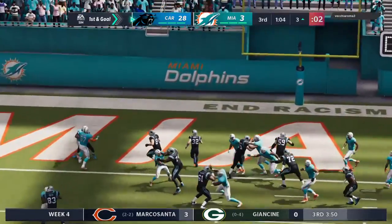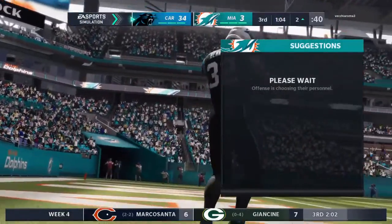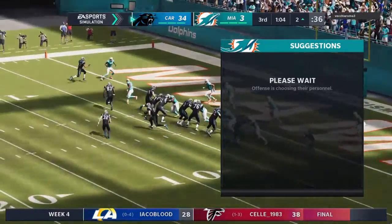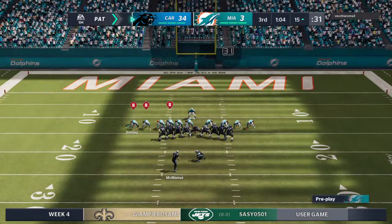They'll try and run for it on 1st and goal. And he will take it across for a Panthers touchdown. A great play there. His 3rd touchdown of the season, all coming in this game. And the Panthers use the short field to their advantage as they cash in for 6.